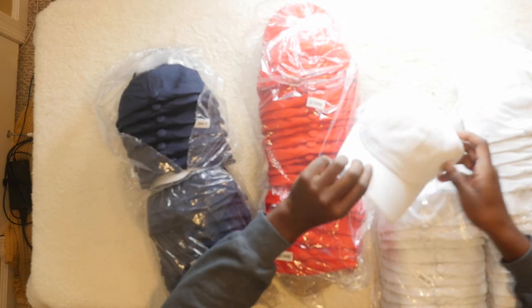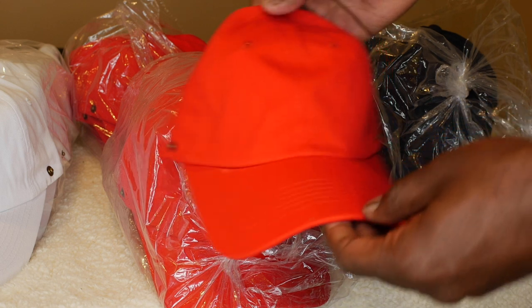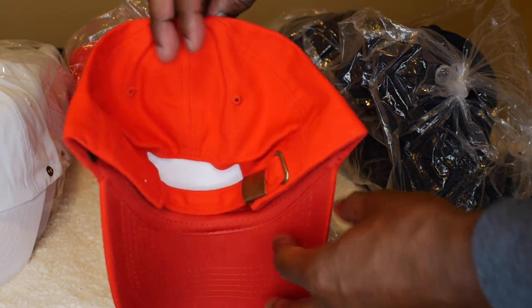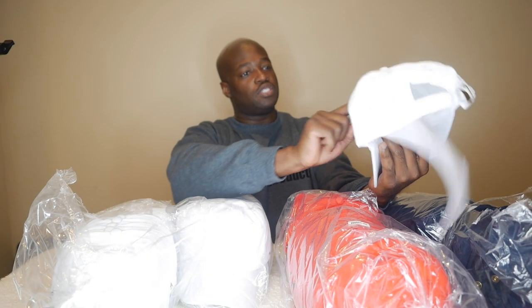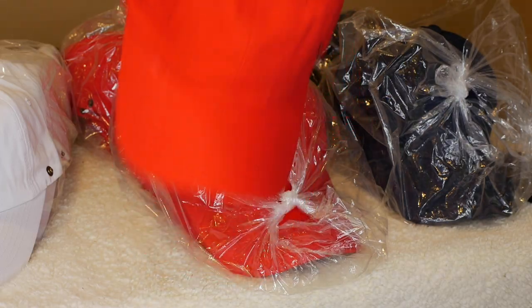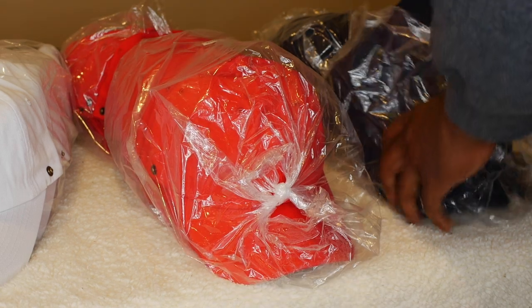What kind of caps do we have here? These kind of caps. You guys see it? You guys get a good look from up top? All right. Got the band right here, right? We got the little snap on the side. And we got, this is 1, 2, 3, 4, 5, 6 panel lounger caps. Love these things. You guys know what we're doing with these?